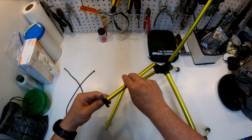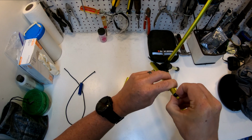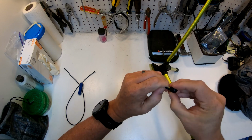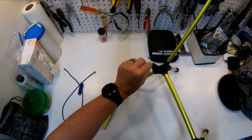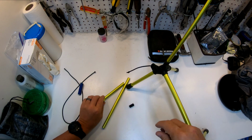I have a knife here that can pull this out, but let me try it with my fingers. I don't need a knife. It's just a little slippery little sucker. Pull it here, and we kind of let that out. Okay, so that was super easy.